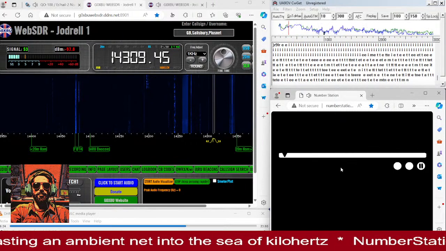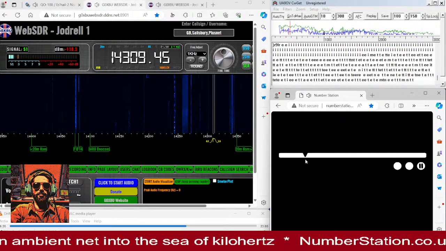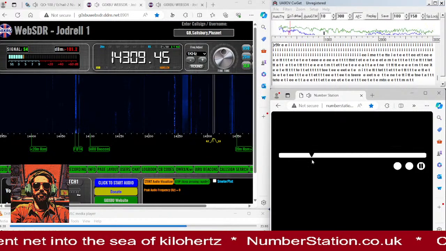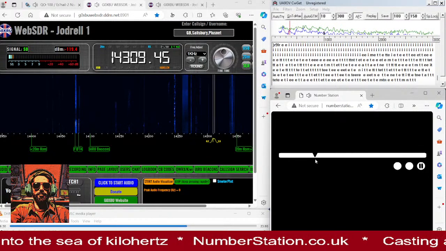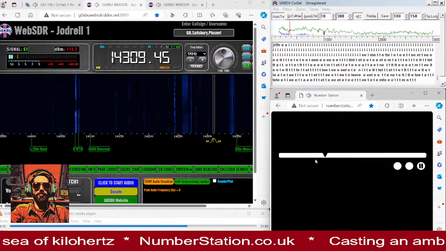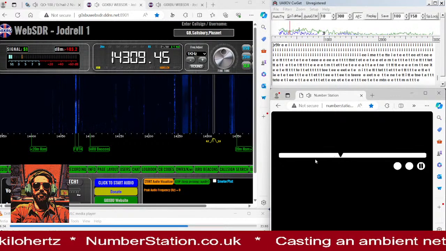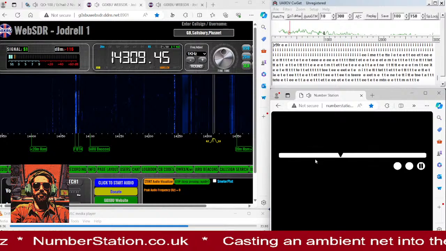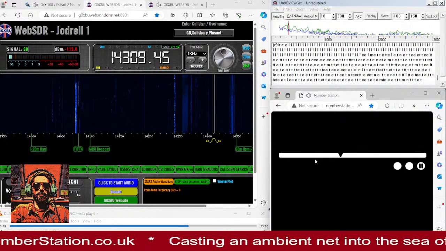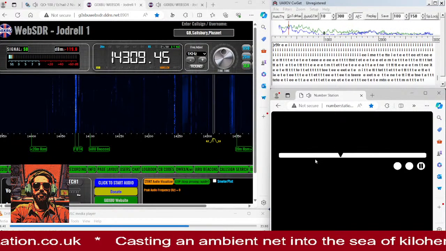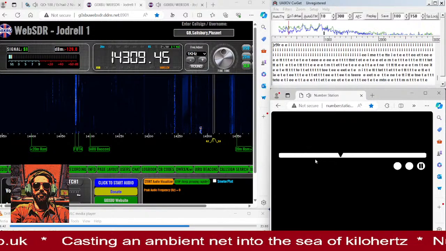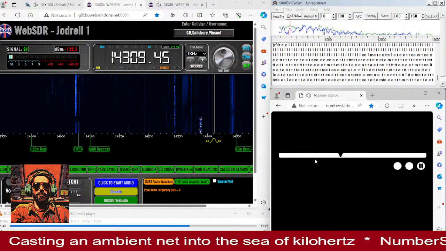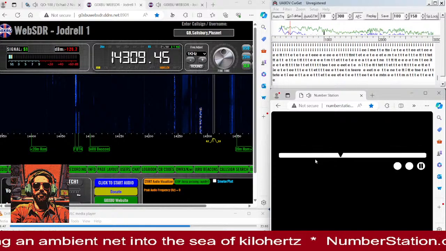Then you can use your arrow keys, or you can use the mouse to try and tune in and find the transmissions yourself, like so. So we'll just pause for a few minutes and let's listen to some of our archived recordings via the Number Station station mixer.